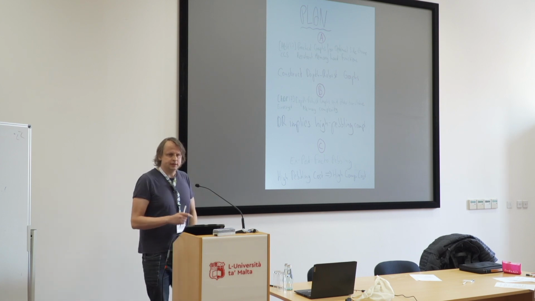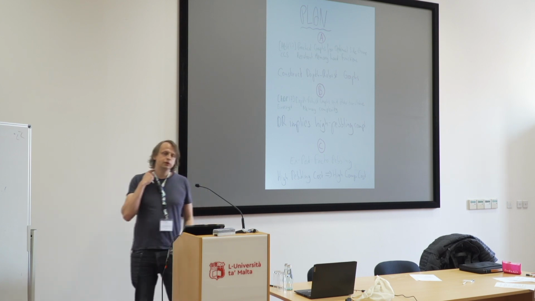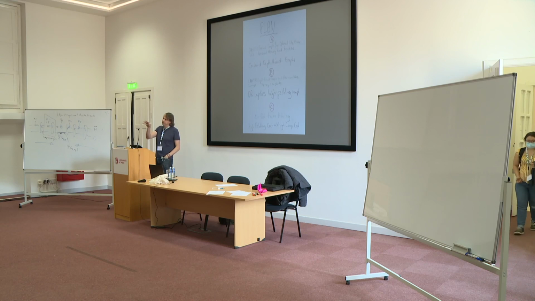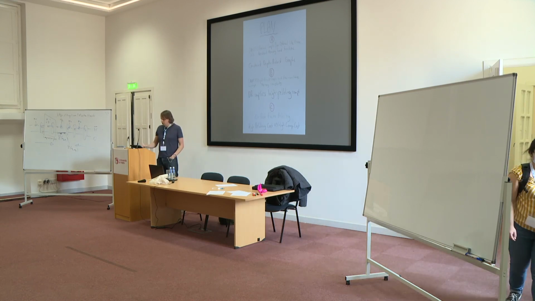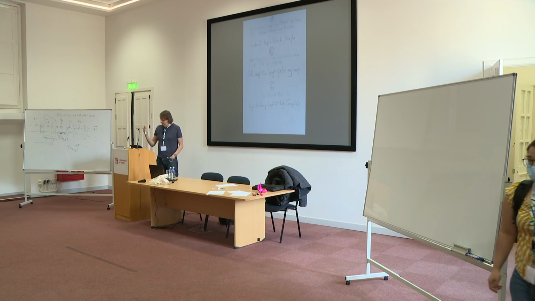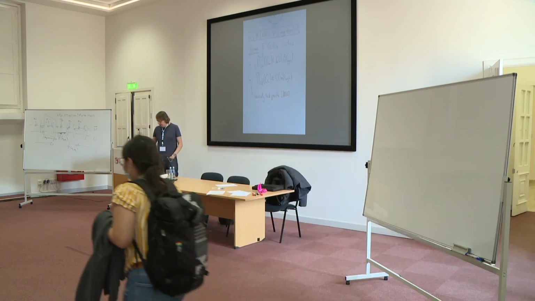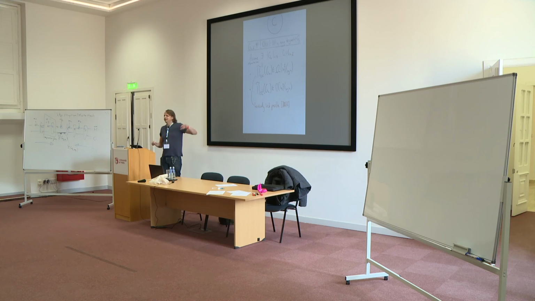And then this ex post facto pebbling proof that I will show you now will show that this high pebbling complexity implies high computational complexity for the notion at hand, like CC, space-time, and so on. Okay, so that's the assumption we will start from. We will later see how to get there.